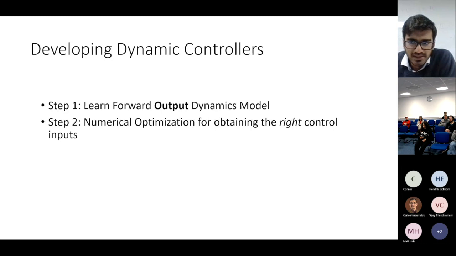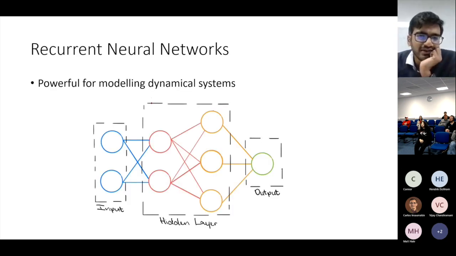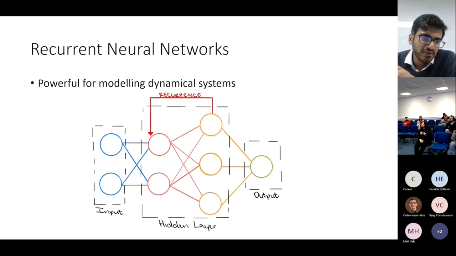And in order to learn it, we use something called recurrent neural networks. If you're not familiar with it, think of a simple feed-forward neural network shown here, plus some recurrent connections. So these networks also get back whatever they have predicted in the past as one of the inputs to the networks themselves.